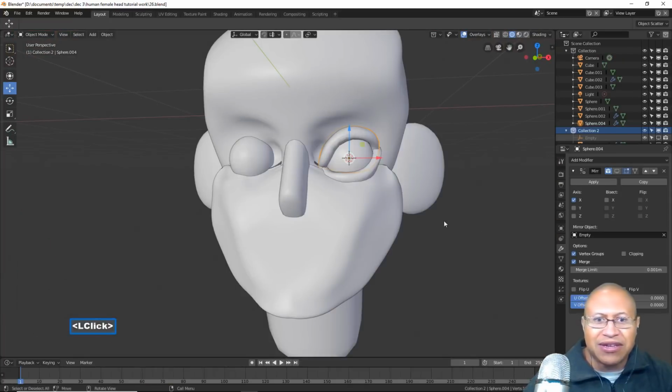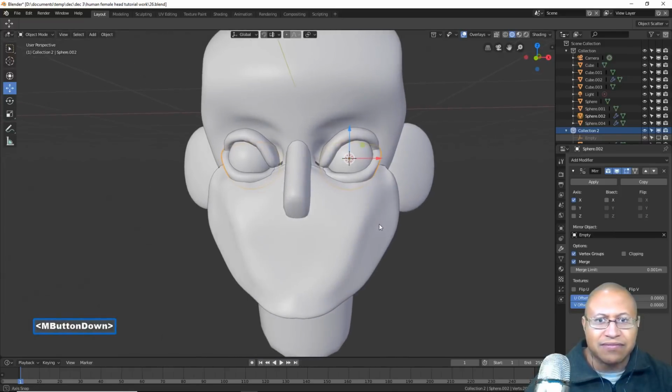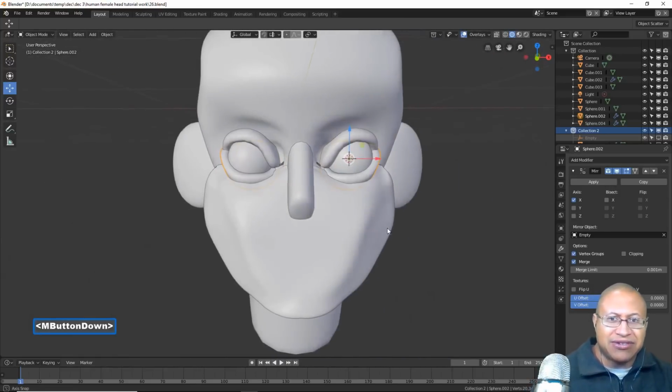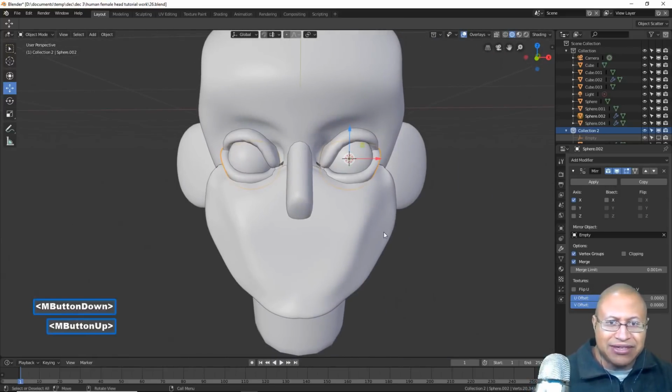Okay, let's go back to layout and turn mirror back on. And right here, we're basically trying to get the basic block in.